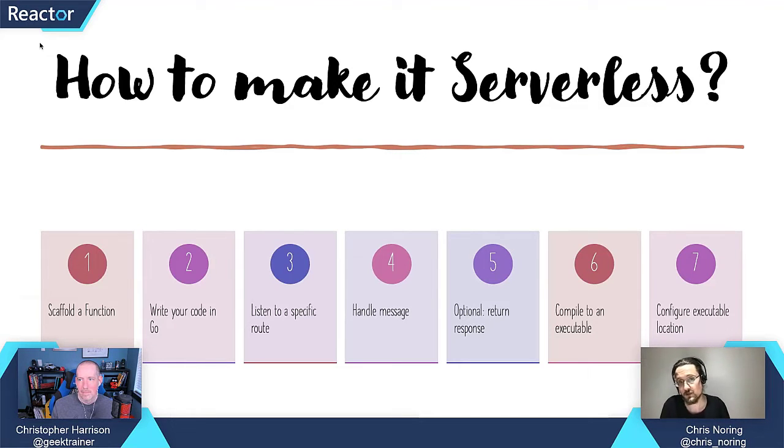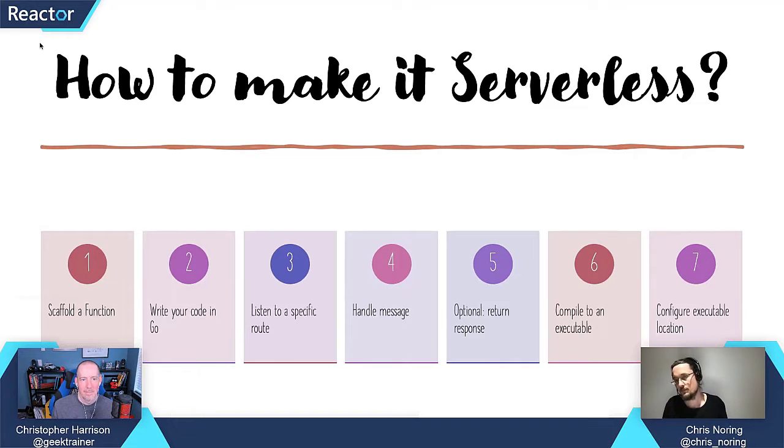And as the fourth step, you try to handle the message, which essentially means you're going to read the message and do something with it, which could be printing it or writing it towards a binding. You could also be returning a response. Now, returning a response is not a thing you must do. This is optional. If it's the web, it's very customary to return something. But let's say it's a queue message instead. You don't actually have to return back a response to a queue because the queue shouldn't really know about you. So it doesn't make any sense.